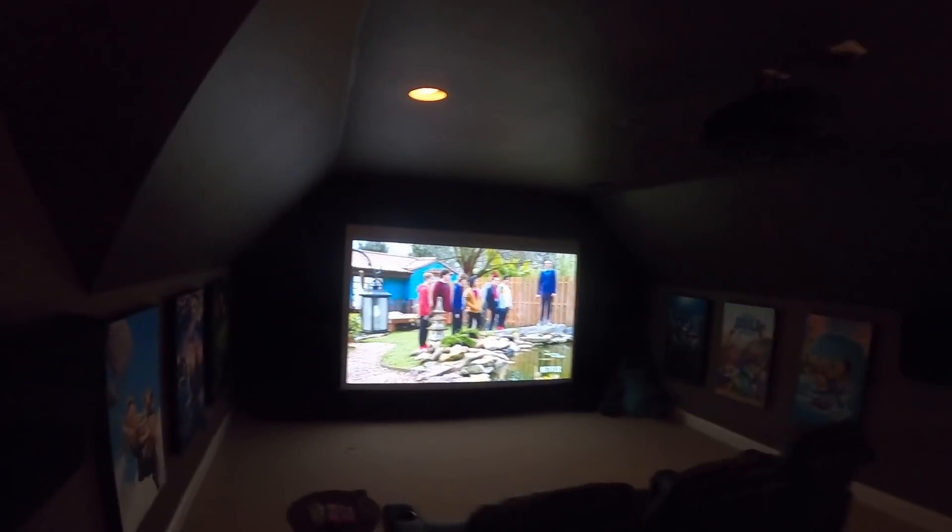Now we come into the movie room and right now I've got a preview up for Cobra Kai — the new season comes out in a couple days. The screen is about 120 inches diagonal, give or take. Walking back here, you can see I've got the projector — this is a Sony HW40ES — and also we'll point out this Hum X. I'll flip the lights on in a second and show you that again, but that thing's awesome.